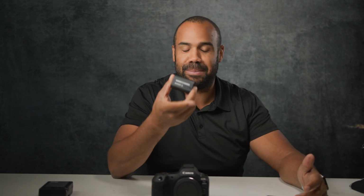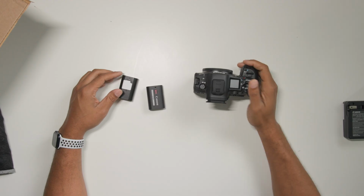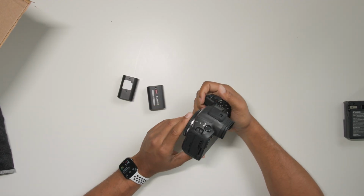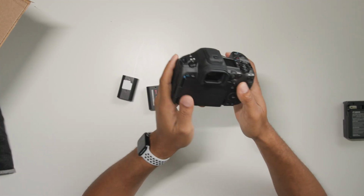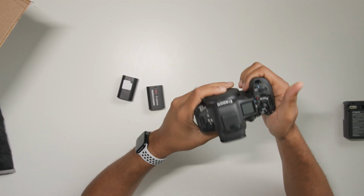That's going to be some wild craziness if this thing will not initially power on without using the battery from the manufacturer, but okay. Anyway, that was a box opening for the Canon R5 Mark II. I seriously don't know. Well, I guess I'll talk about it since it won't turn on right now. The body feels a little bit different than the R5, not really too much.